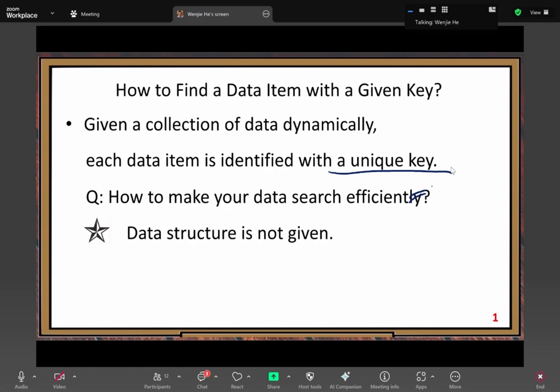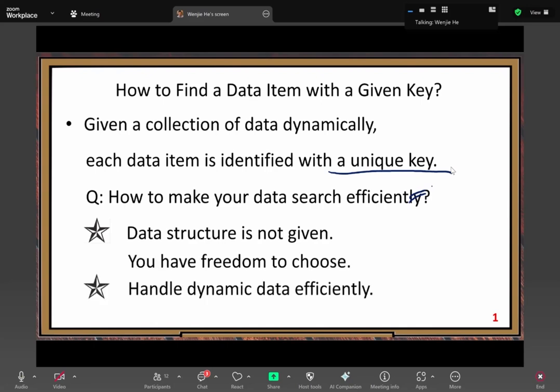Our goal is to get very fast search results. And for our new data structure, we want this property: handle dynamic data efficiently.